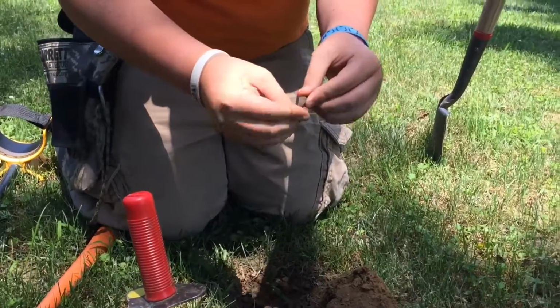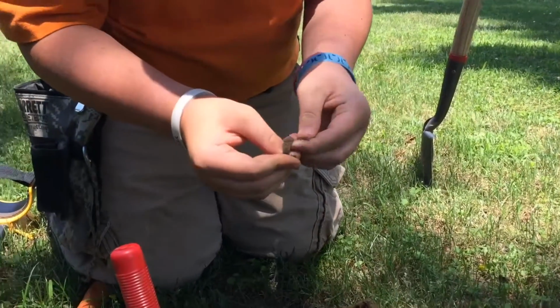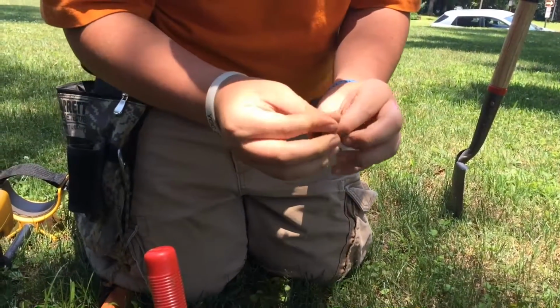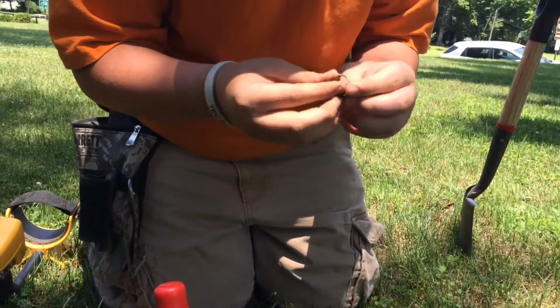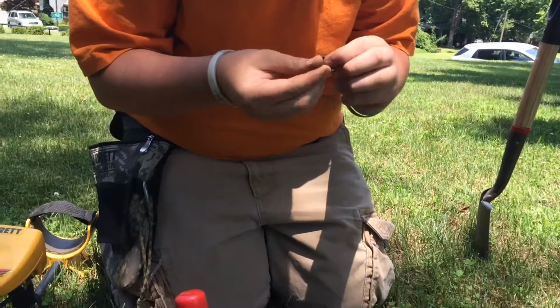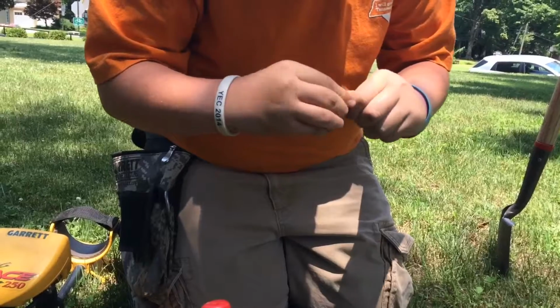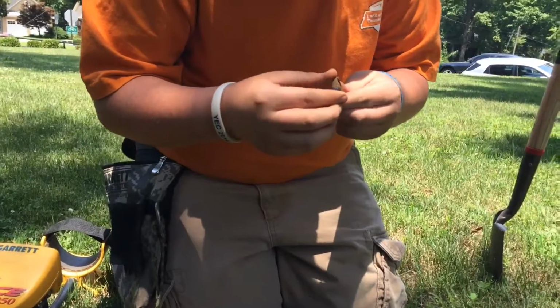Sure. I don't know what kind it is. It's got a blue stone in it. I'm not good with rings. I don't find many of them. Might be a class ring. Yeah, that's kind of what I was thinking. They didn't bring no water with this, did they?